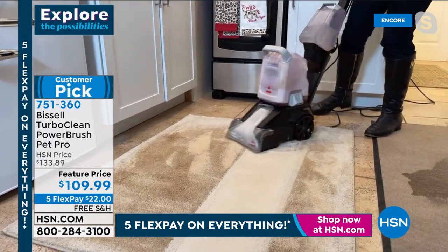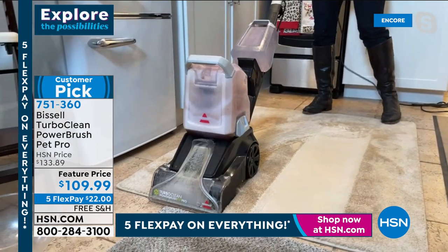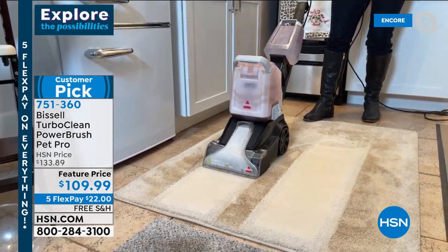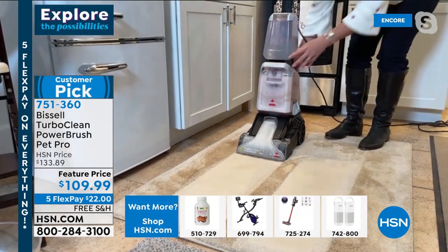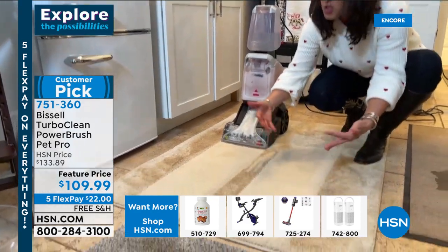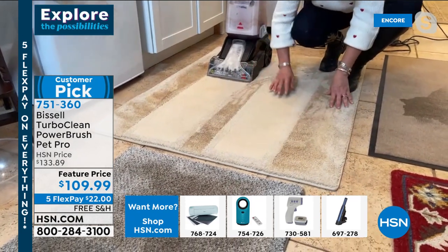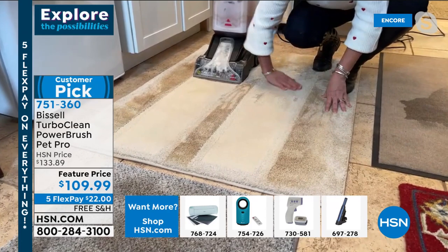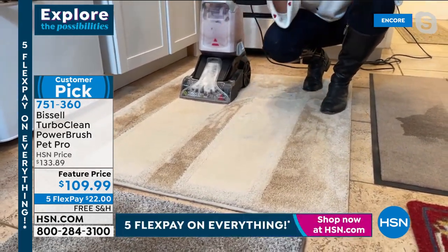I want to show you the power with the Turbo Clean Pro — just look at the front and that suction. Pick any rug or runner in your home — this is going to be a game changer. Look at the difference — this could be a blue, green, gray, or really expensive carpet or rug. You are going to get look at the extraction right here. I put down soy sauce and chocolate sauce — this is really oily. Look at this carpet — look at how clean. It's like when you get into bed with clean sheets.